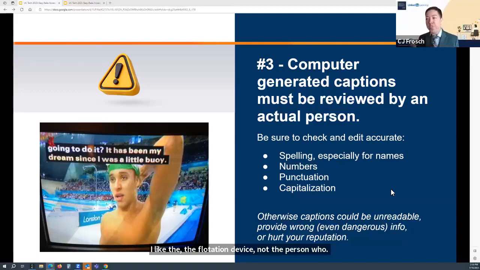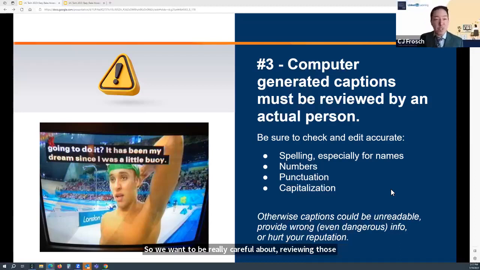These are pretty common mistakes that, unless you actually review it as a person, will go through those computer generated caption transcriptions. And of course, these are funny and anecdotal, but incorrect captions can actually cause some pretty intense misunderstandings, embarrassment, and even danger. No one wants to see their name spelled incorrectly. Nobody wants wrongly recorded numbers. That could mean the difference between an overbaked oven temperature or deadly medicinal doses, right? So we want to be really careful about reviewing those captions before we push them to publish.